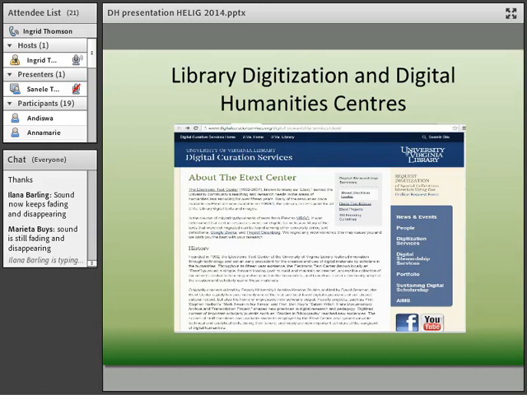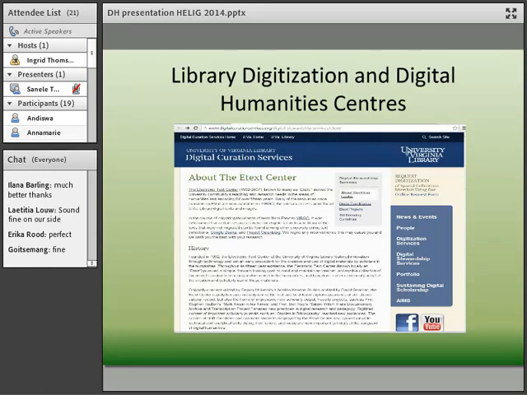Libraries' involvement started as far back as 1992 with the eText center, one of the first digital repositories to build and maintain an internet-accessible collection of documents central to teaching and research in humanities, and to nurture a community adept at the creating and scholarly use of these materials, starting at Virginia by the library, and it currently falls under their digital curation services.